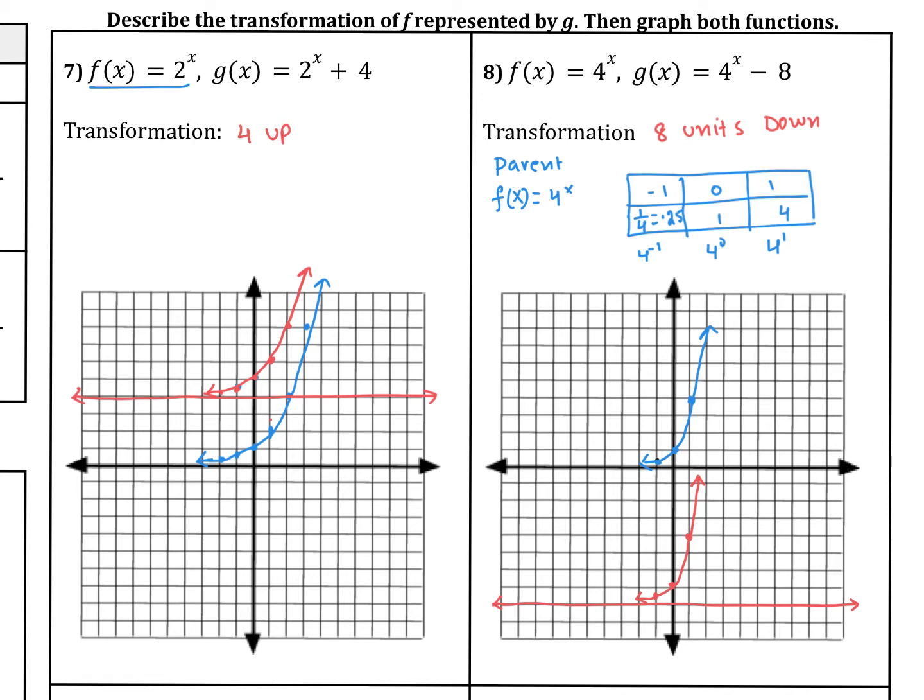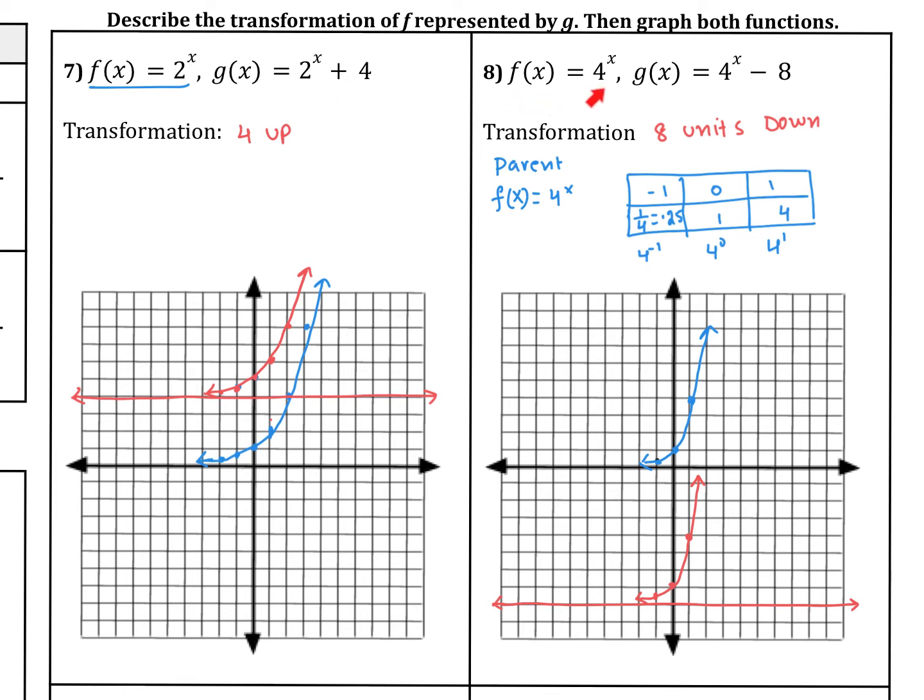So I graphed this f(x) equals 2 to the power x from the example number 1, and I follow the same points from example 1. So this is my parent graph. After that, I'm going to move this graph, this exact graph, 4 unit up. So this line, this is an asymptote line, moved 1, 2, 3, 4 unit up. And these points, all of them are moved 4 units up. And we got a new graph. This is a red graph. That is a transformation of the original graph by 4 unit up.